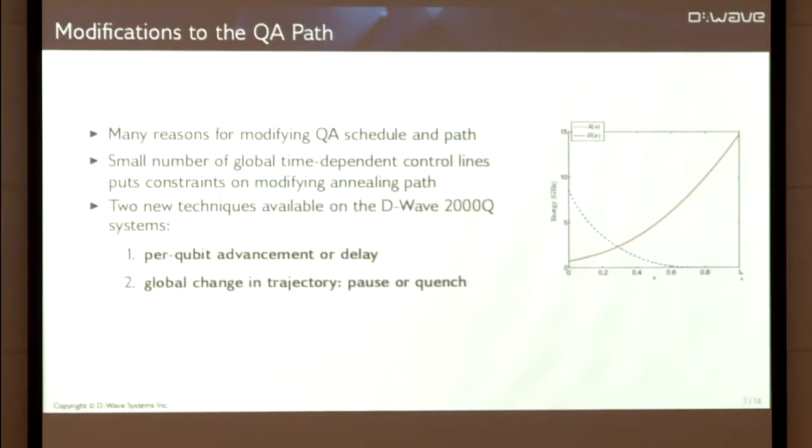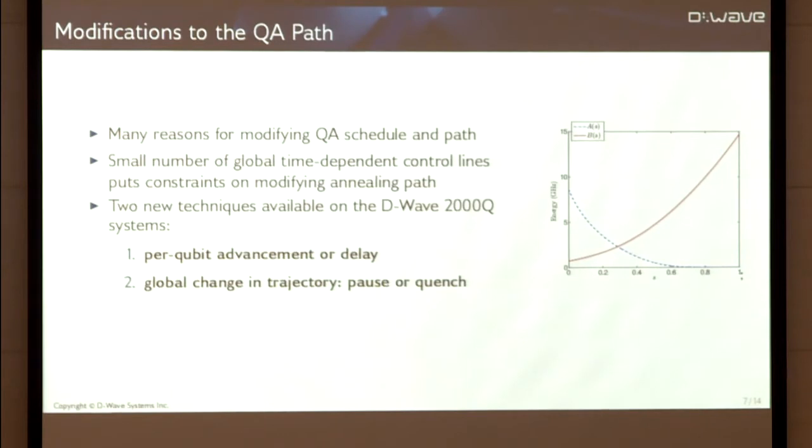Okay, so as I mentioned at the start of the talk, previous generations of hardware have run the standard quantum annealing algorithm, with a quadratic growth in the problem energy scale with time, and this applies to all of the qubits in the processor. There are a lot of reasons why we might want to modify this algorithm, and give users and researchers more flexibility over this process. For example, there's a lot of theoretical work showing that if you're running instances that have, say, a large amount of degeneracy or a first-order phase transition, there may be an advantage in changing your path and doing something on a per-qubit basis. There's a small number of global time-dependent controls that go from room temperature and implement the quantum annealing algorithm, and so this puts some constraints on how generally we can modify this annealing path.